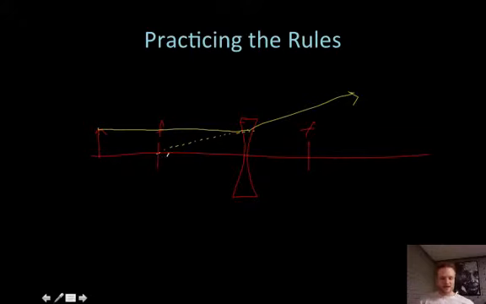Okay. The second rule says that it will travel towards this focal point over here, and then it'll start heading parallel. And this is going to be really tough for me to do, but I want to try to get it in a line that's traveling towards that focal point. All right, so I will see what I can do. That's not too bad, I guess.